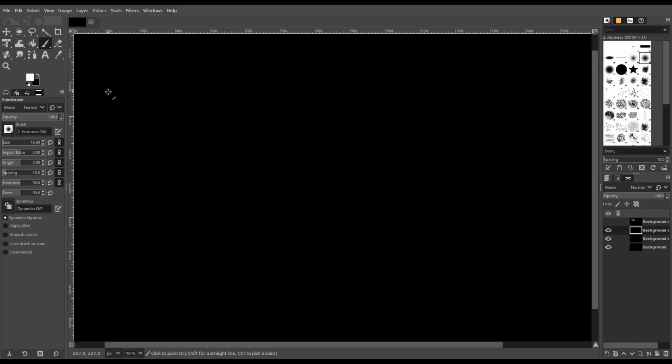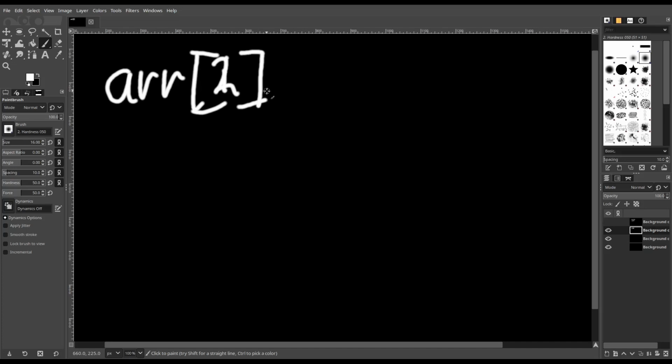One of the things that I was trying to be able to use was the normal way of accessing an array. I wanted to be able to make an array like this: array, square bracket, i, if it was in a for loop, or if you're just accessing it, maybe you pass in 2 to get the third element, and that would access it.